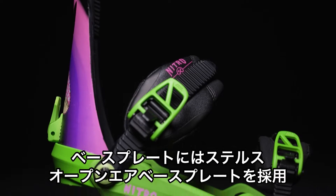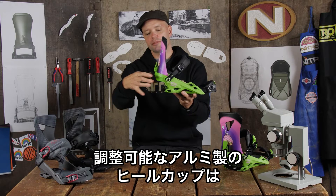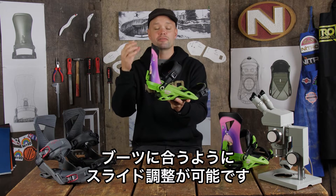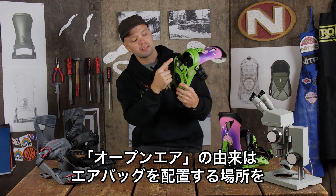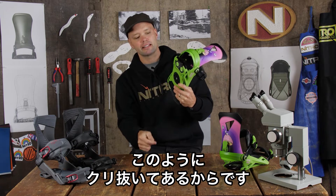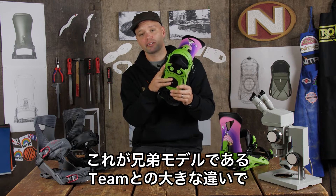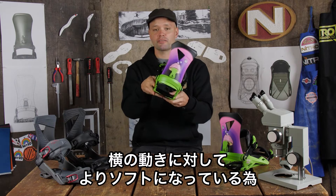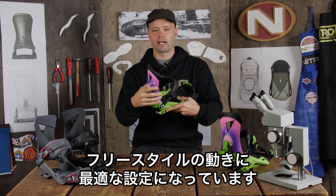The Zero has our stealth open air base frame. It has an adjustable aluminum heel cup, so you can move it in and out, adjusting it to fit your boot perfectly. It's called open air because the base frame is open in the airbag area. That's what makes this base frame different than the one on the Big Brother teen binding — it's a little softer for more lateral movement, making it a more freestyle jib-oriented binding.